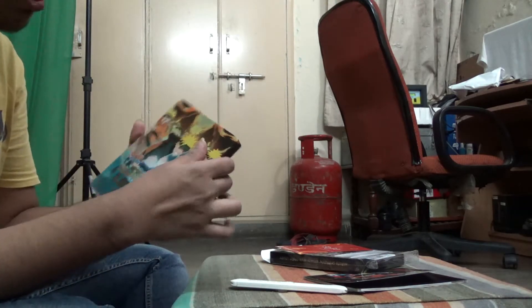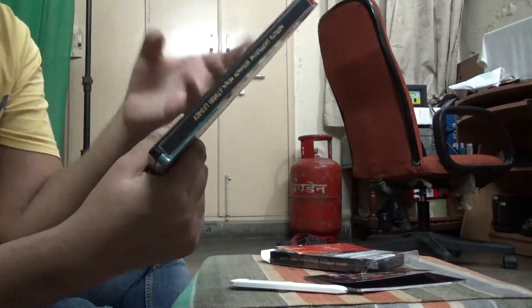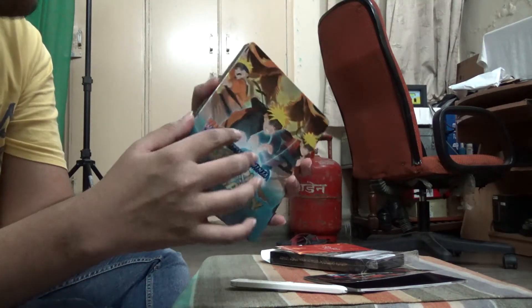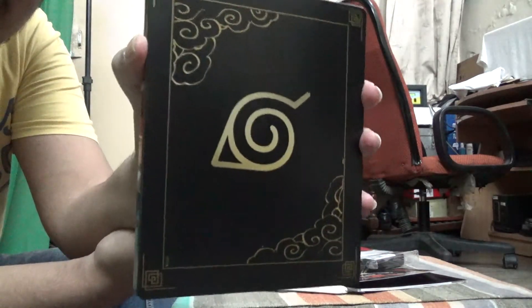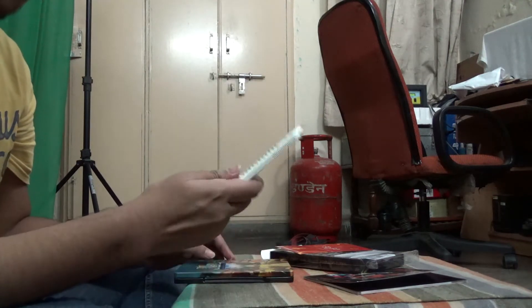And there's the steelbook — let me show you guys it properly. You can see the same artwork on the side here. It kind of feels like my Mad Max Dripper Edition steelbook because the art style is similar. And here you can see the shinobi symbol or Naruto story symbol — I'm not sure what to call it.